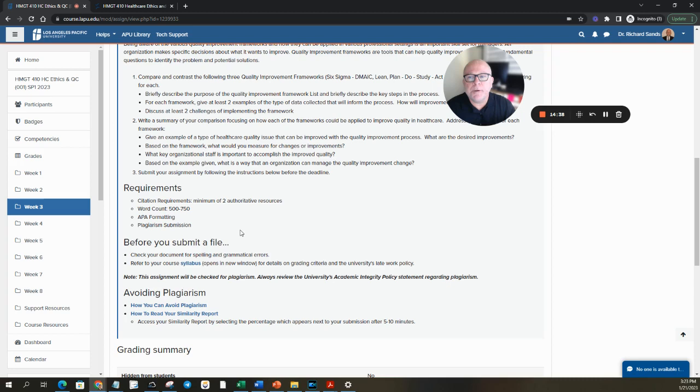My point is, the key thing is when I read your paper, I'm looking for how well you wrote about the requirements. Because I've read papers where it seems like they got to just over that minimum threshold and pretty much just seemed like they just stopped writing. So, again, the word count is a guide. It's not an absolute. All right. APA formatting, it's going to be very important.